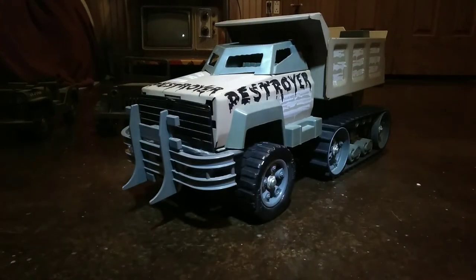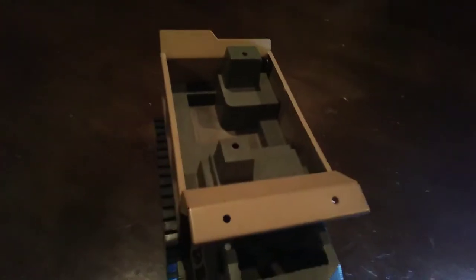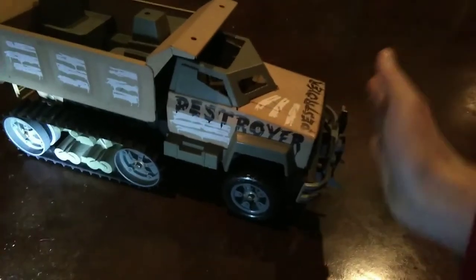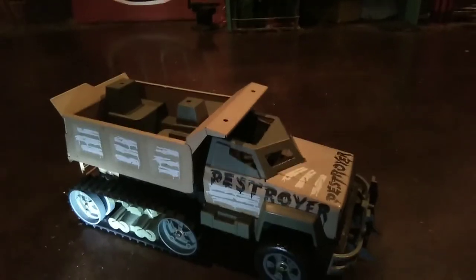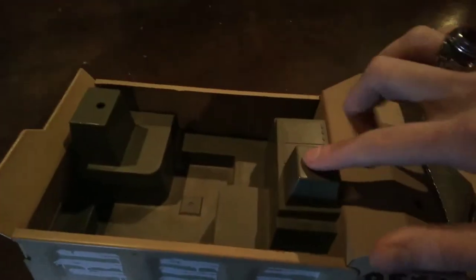As good a shape as this thing is in, they were just never put on. Because when these were new, the truck would sit in the box, and then cardboard was right here on either side of it. On the blister or the cardboard, there was a plastic blister. It had an action figure and two machine guns. The machine guns would go here and here, but they were not on the truck when it was new — you had to put them on once you bought it.